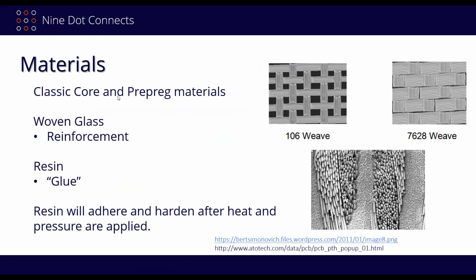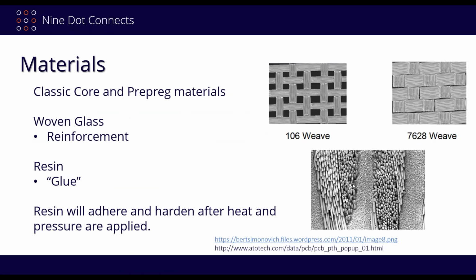The reason I say classic over here is they may be using other materials, but the classic core and prepreg materials, I'd say the vast majority of them out there, is woven glass, and that's what you're looking at. It's woven glass, fiberglass. Reinforcement, and what they mean by reinforcement is something that can hold these things together, along with a resin. Okay? So you're basically looking at the woven glass, and there's different types of weave. So this one has a lot of gap to it, and this one's a very tight gap to it.